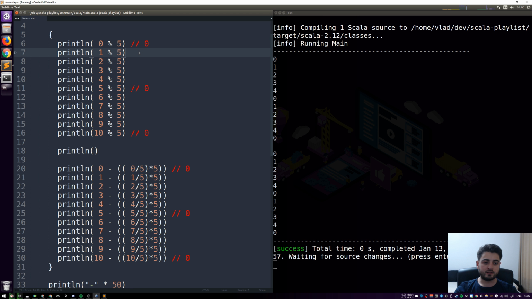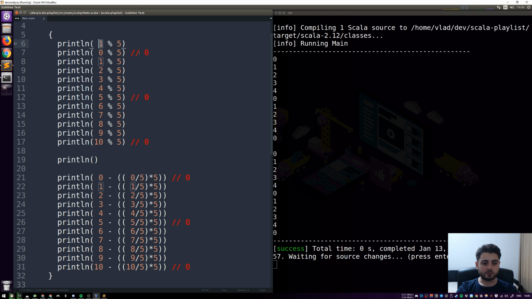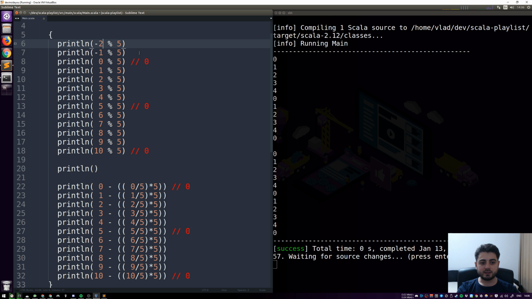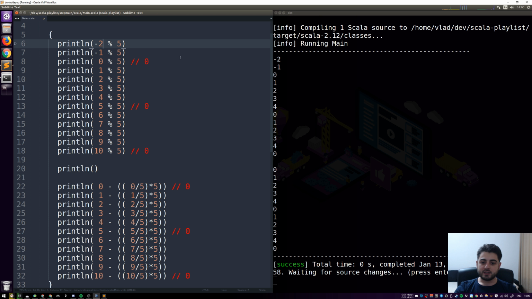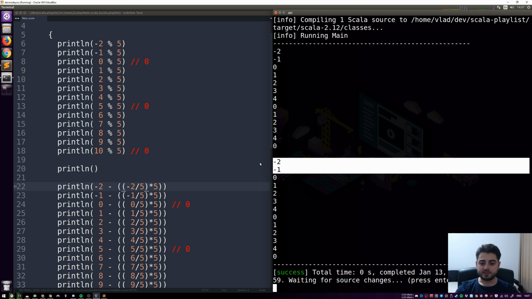Now, if we're actually going to get lower, so if we go to -1, you might suspect that it's just going to work out. Well, actually, it's not, because what you get all of a sudden is -1 and -2. Usually, this is not what you want, because usually you want this sort of cycle, and we're going to have more examples for this in a second. So the same thing is going to happen over here. If we have a -1 over here, and a -1 over here, and the same thing with a 2, exactly the same thing should come out.